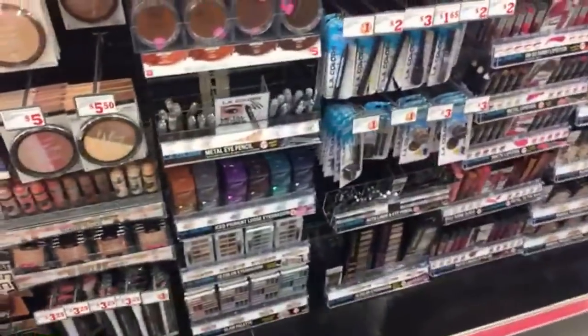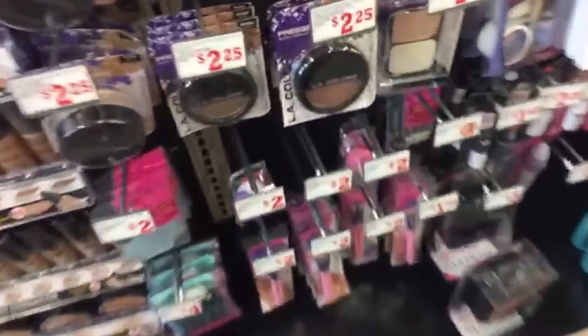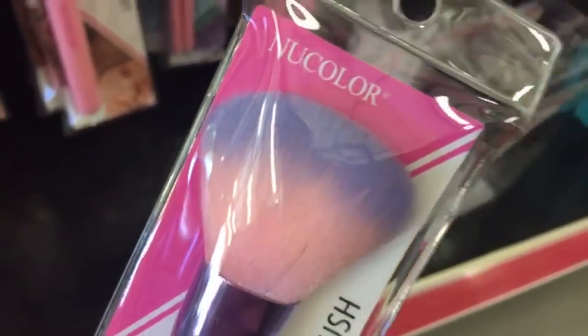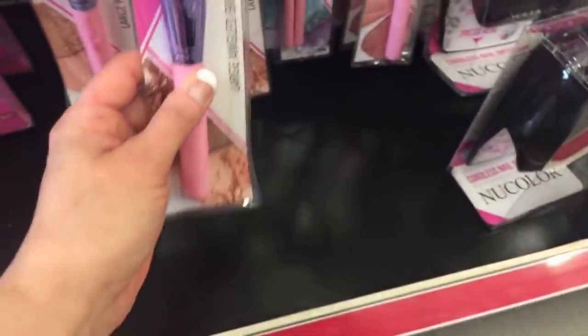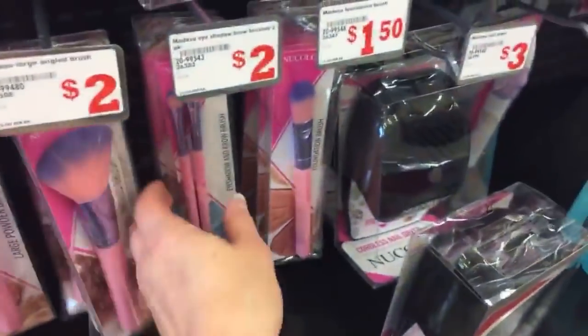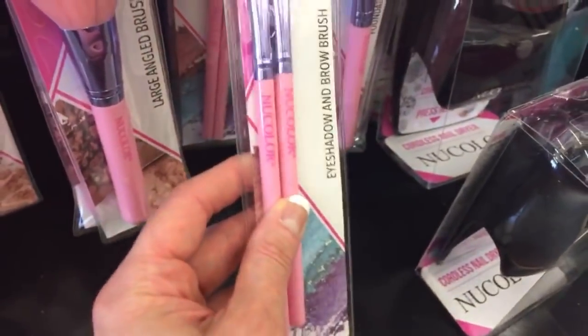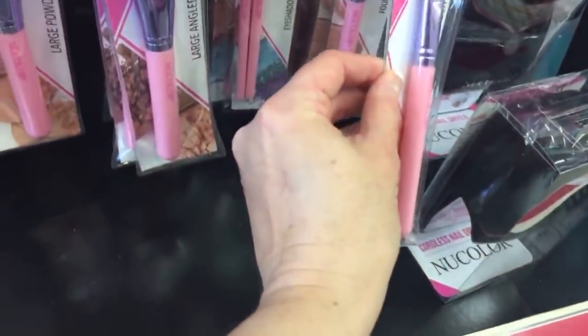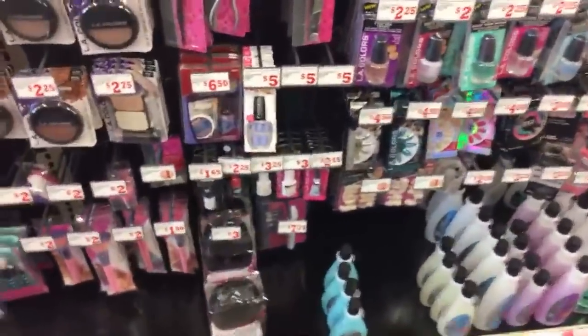Yesterday was Earth Day — did you guys see my gnome adventures photo shoot I did on Instagram? I had some cute products from Walmart and did a little photo shoot in my forest. These new color brushes are so pretty — pink and purple — and they're two dollars, they feel really soft. The brand is New Color, they also make nail polish. They have a new marbled Modessa blending sponge and some minis for two dollars. We have eyeshadow brushes for two bucks, and a foundation brush for a dollar fifty.